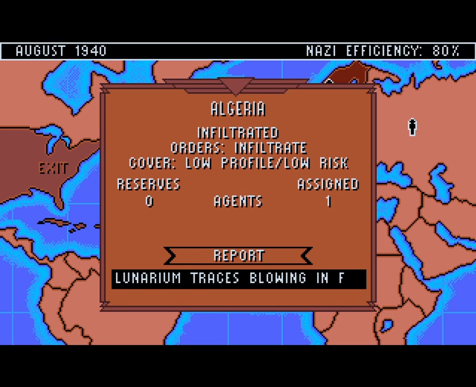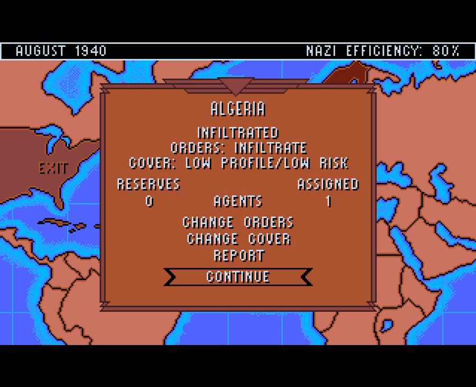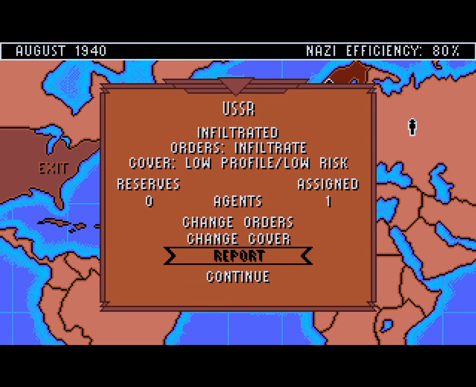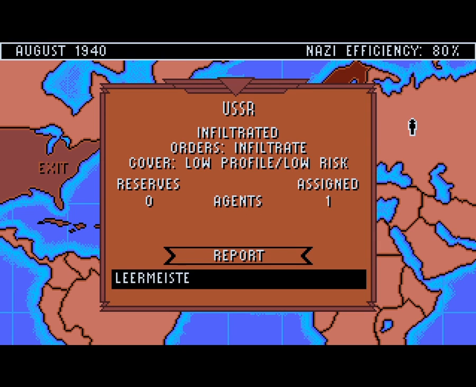Lunarium traces blowing in from east. Possible origin Nazi base. Let's just click out of that. Continue. Click on one of those other guys. Leermeister threatening to destroy stone tower. At Jericho, may seek to erect base in the area.